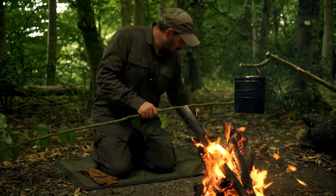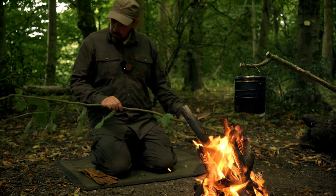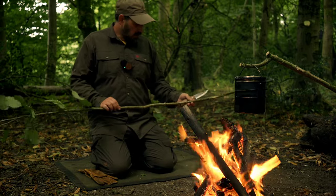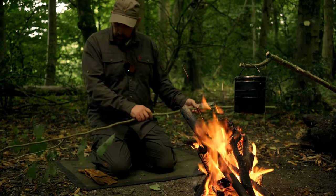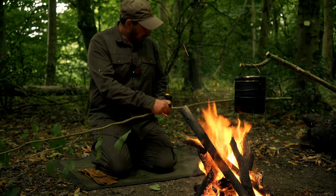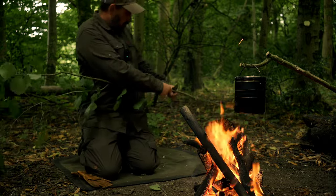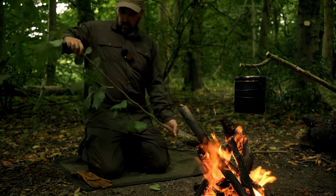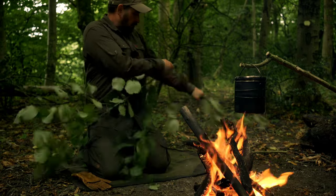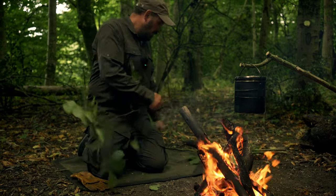Little spit for today's food and then get a coffee on. So this is another piece of the hazel we harvested before. So we're going to take this off to around here, maybe a bit more. And then we can use the crook there to rest the spit on.